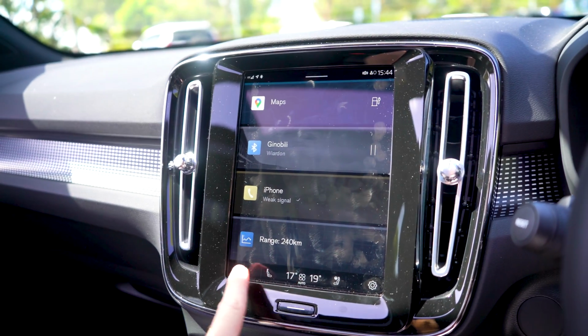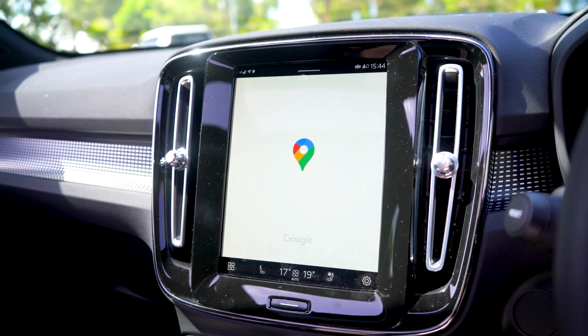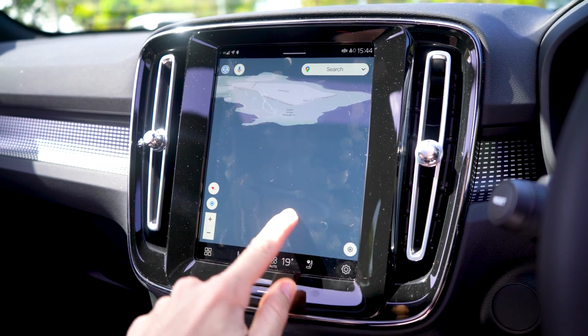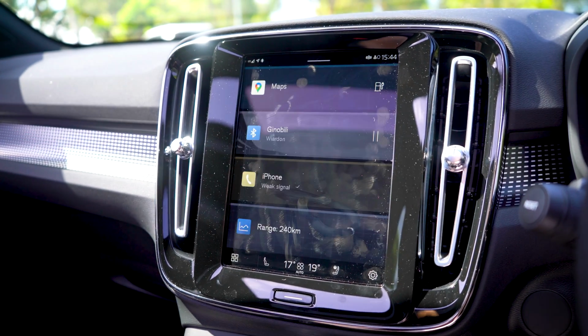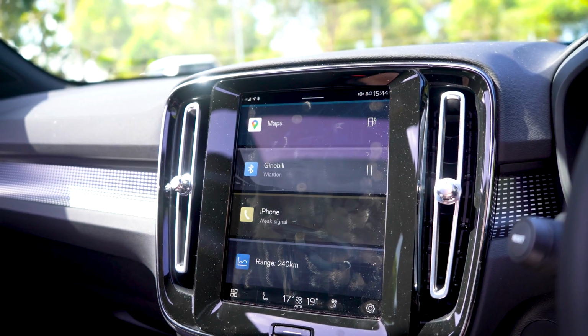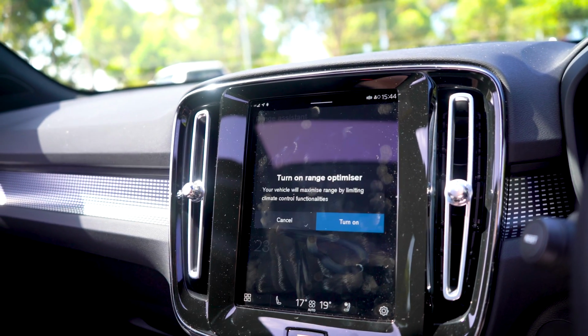You have a 9-inch vertical touchscreen here, which is really cool because it's actually a Google infotainment system that's been implemented into Volvo and Polestar's cars. And I can say I've been very impressed with the performance of this thing. It looks great, it's got a great response time, of course, great contrast, and it also is very bright. I love the vertical integration too. It looks very natural, doesn't look stuck on or anything like that. And I like how it doesn't really dominate the dashboard.